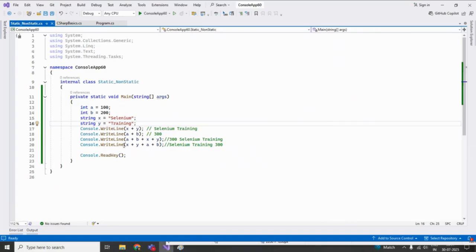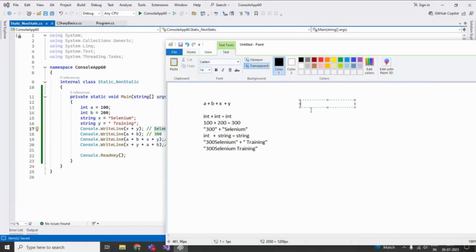Now in the second statement, when I say x plus y, x plus y is selenium training. I have already seen that it is giving me selenium space training. Now if I say over here x plus y plus a plus b, x plus y is already giving me selenium training.